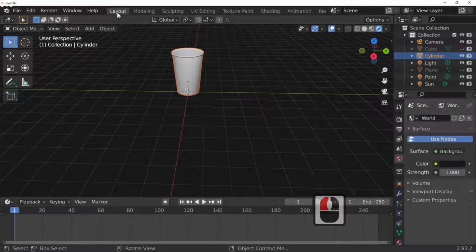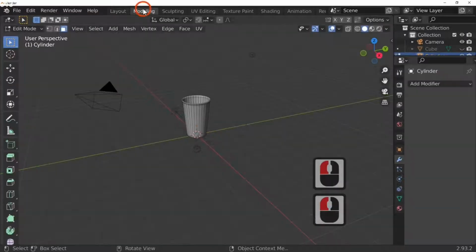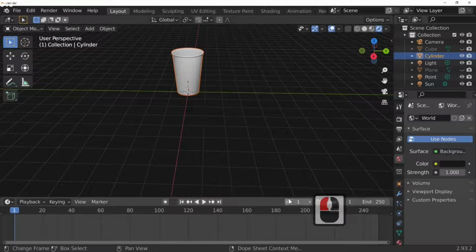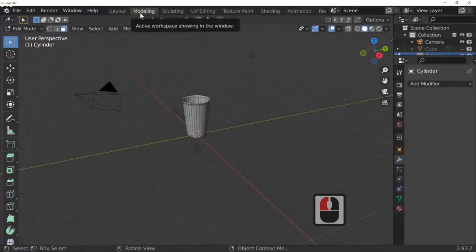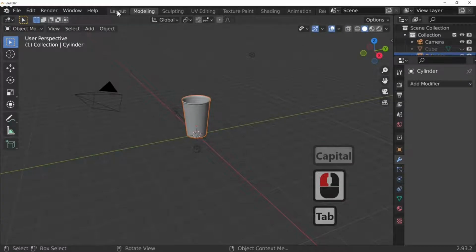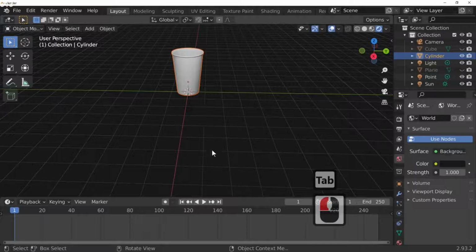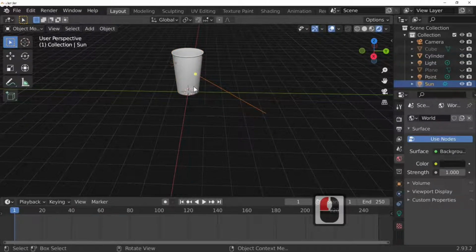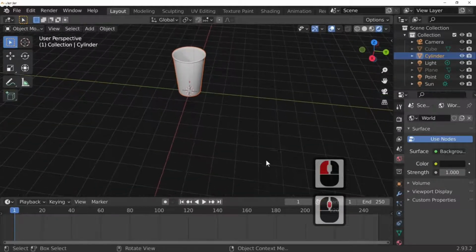Down here, because I'm in the layout map and not the modeling map, I tend to work more in the layout map because it does actually have the timeline on it, but I think Blender actually opens by default in the modeling window. So if you go into layout, what you can do in here is we can actually add in and out. It actually shows our timeline, and it also shows if we put any keyframes in, and that's what I'm going to do right now to our model.